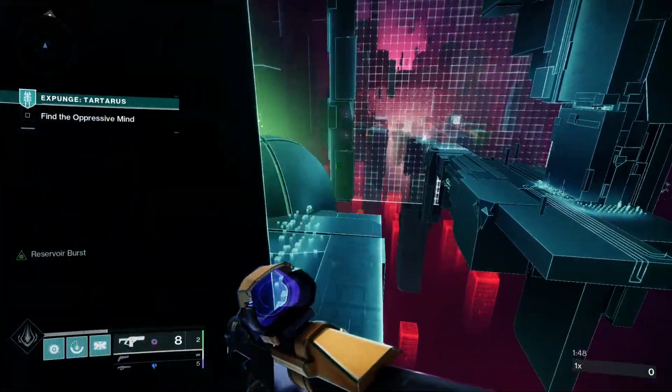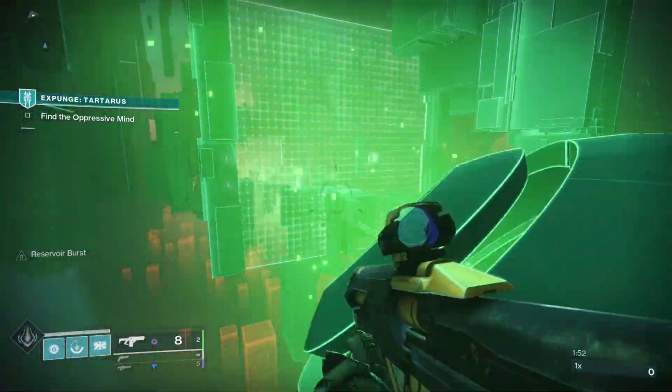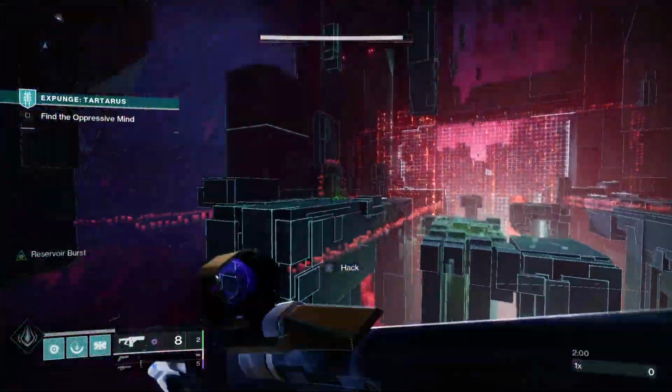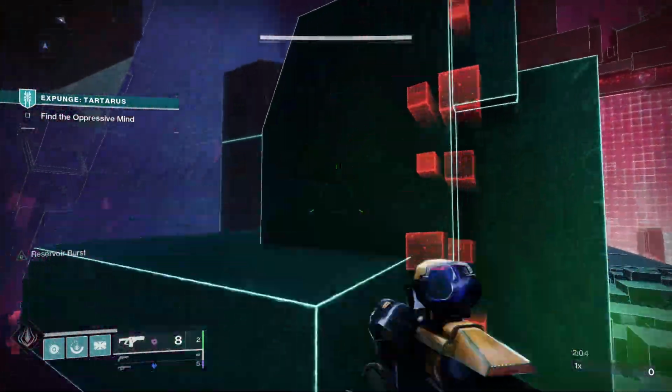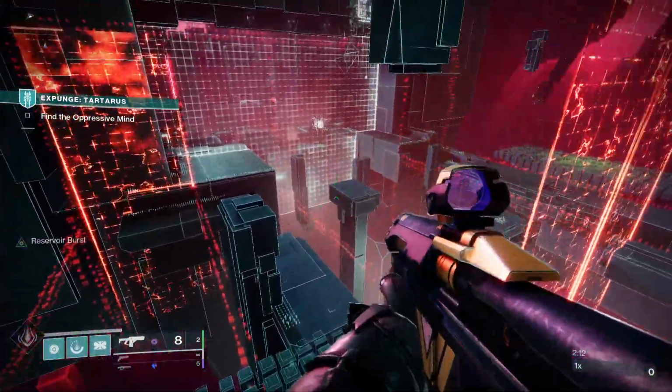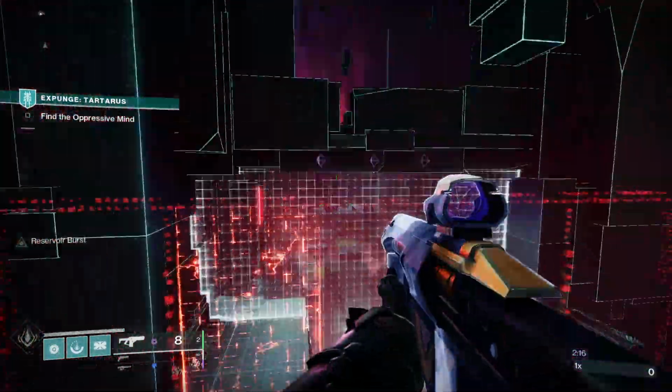When you get into the Vex network, make sure you trigger the first node, otherwise the man cannon won't be enabled and this is going to make progressing a little bit slower. Jump over the area, again being careful not to die and falling off, and then use the man cannon to get to the next area.